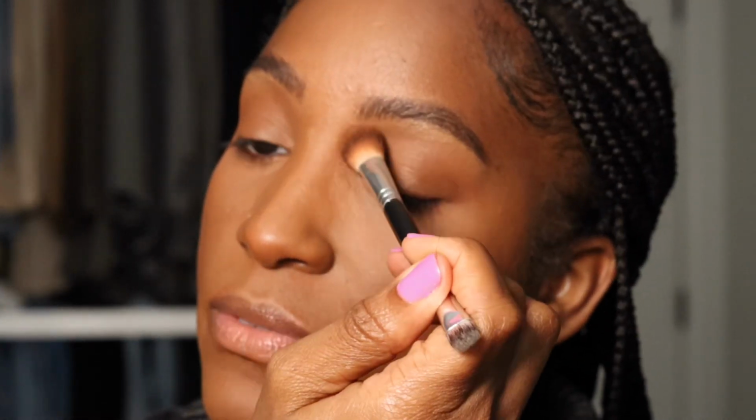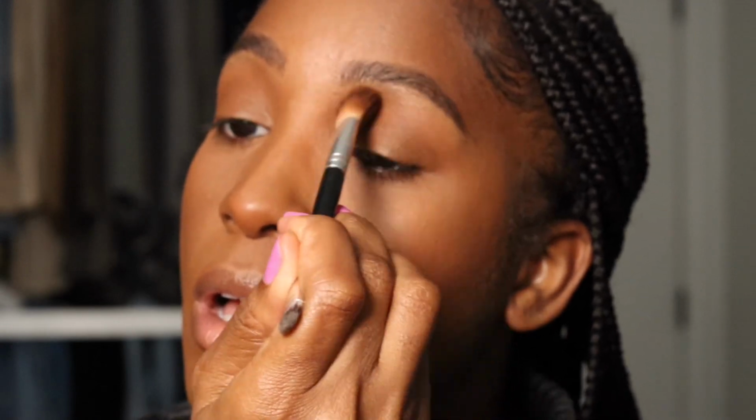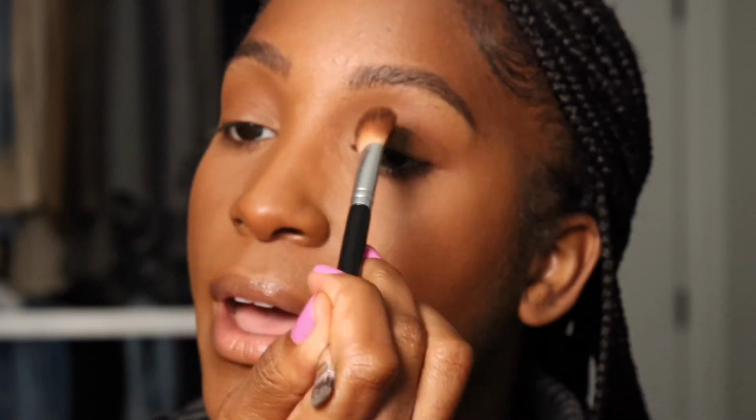I'll also take my bronzer and do a fake little eyeshadow moment. I focus mainly in the crease and kind of just buff it out. I just recently added this step in where there's a little dark shadow here. You can see naturally we have it. I'll take my bronzer and kind of deepen that shadow because when we put on foundation, we covered it up. And that is what gives the face its shape and definition. So I like to kind of go back over that and put it back because it needs to be there.